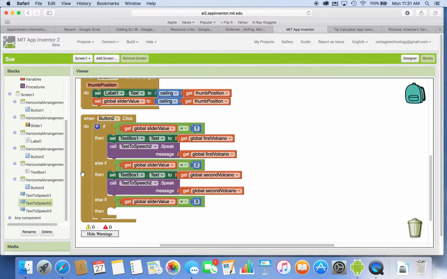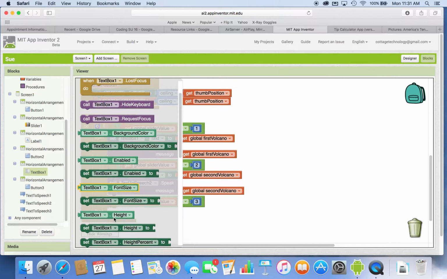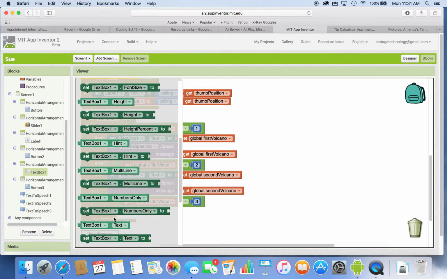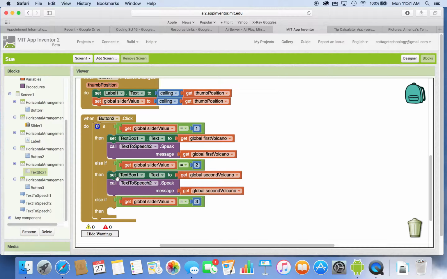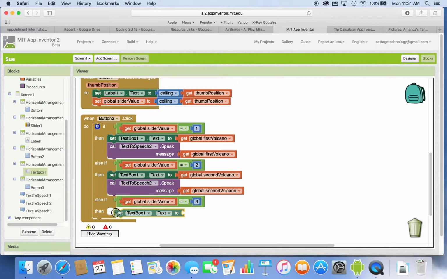So now what I'm going to do is I'm going to click on text box. I am going to now set it to the 3. Set text box 1 text. Okay, so I'm going to set text box 1 text.